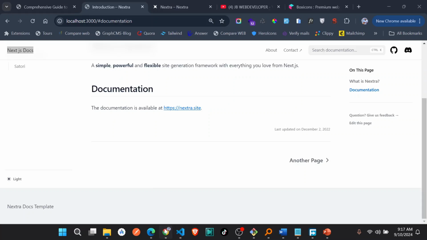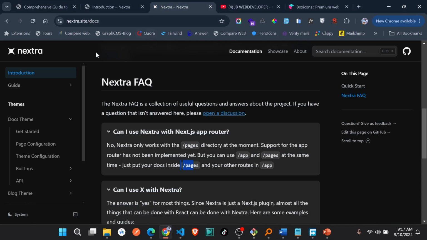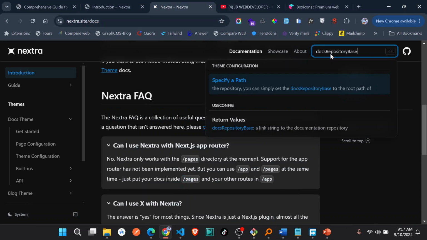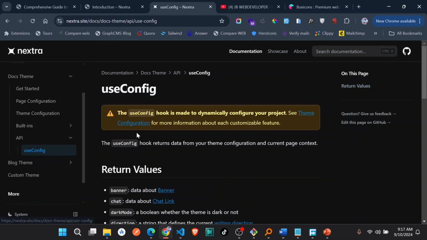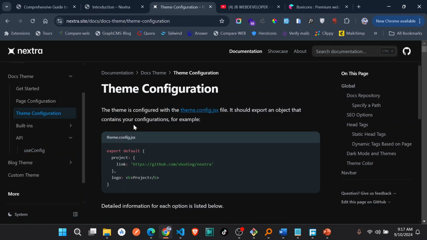If you want to see these settings, you can copy one of these ones. I can go back to the Nextra documentation and I think search for this. And you can see here, if I go to use config, I can click theme configurations. So you can see theme configuration here.